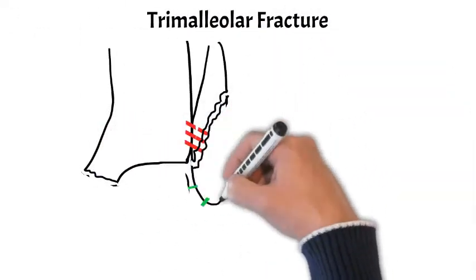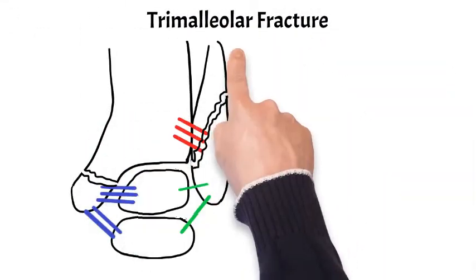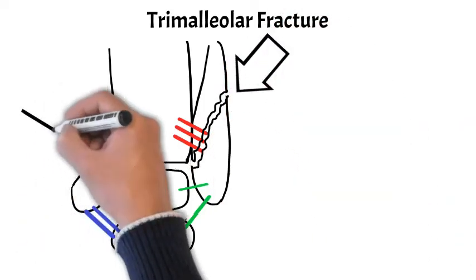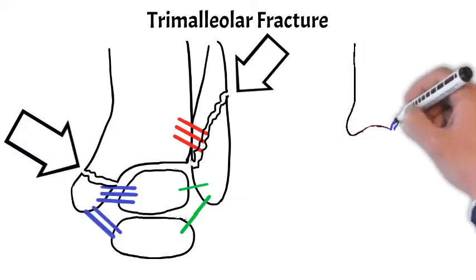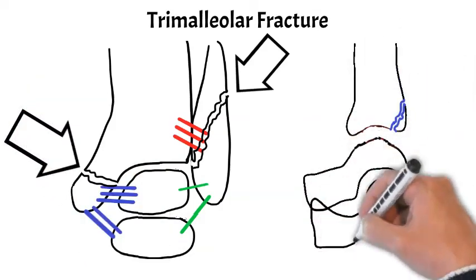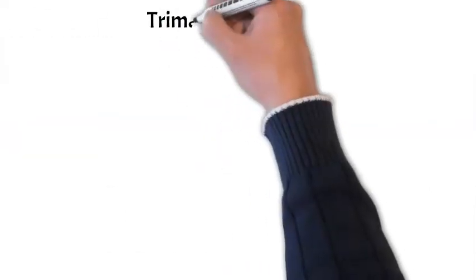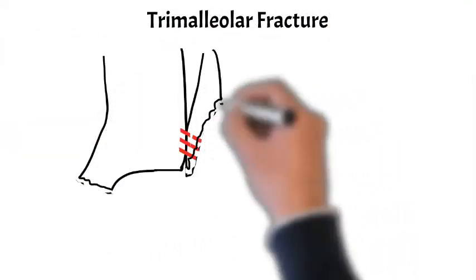And then the trimalleolar fracture, that means you've broken three malleoli, so three breaks in the ankle, and that involves the fibula, usually the medial malleolus just marked out there, and then also that break at the back we were talking about, the posterior malleolus. So that's marked there. And you can actually get any of these types of breaks in isolation. So unimalleolar can be towards the back, or even just involve the medial malleolus.